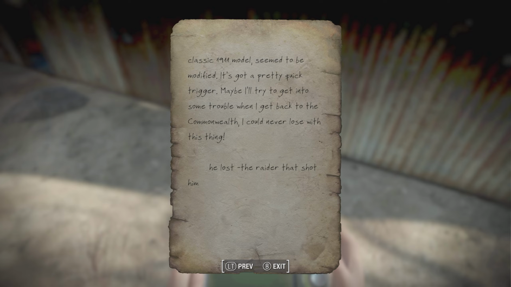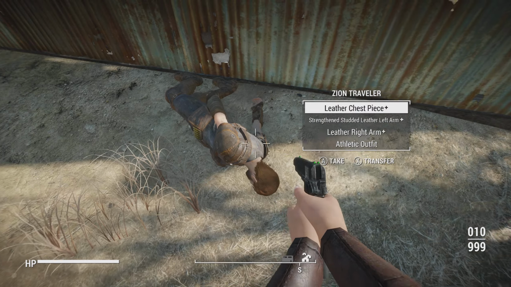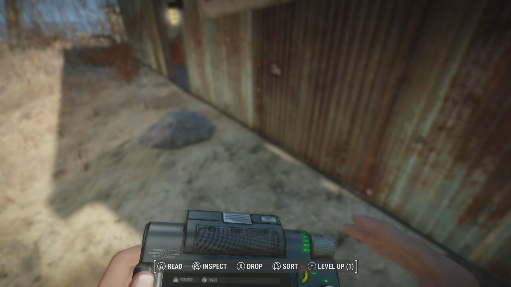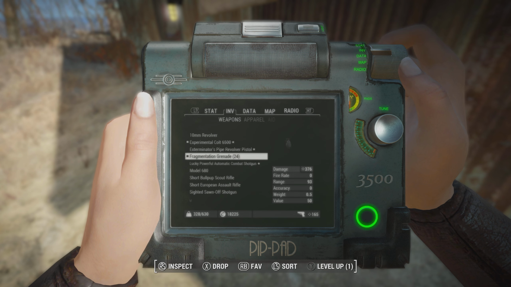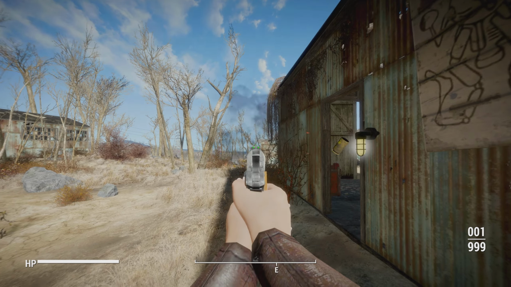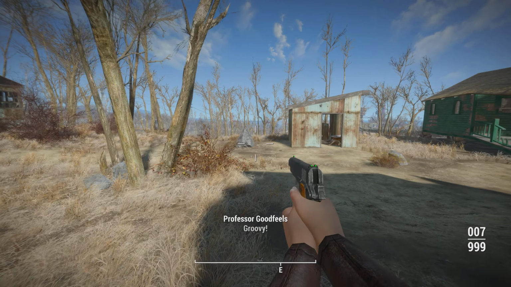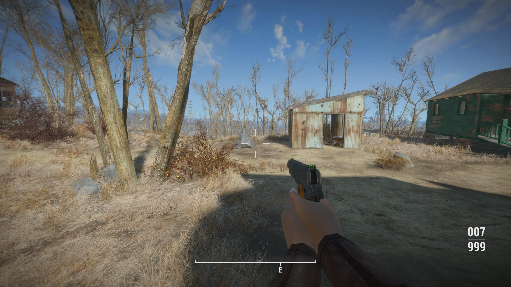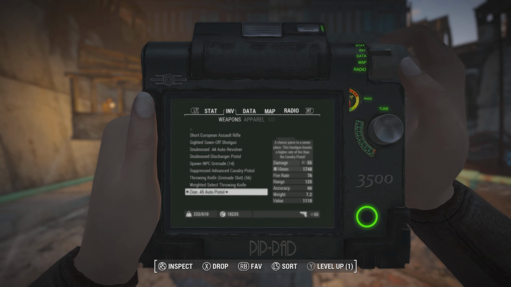He lost the raider that shot him. That's pretty funny. That is a funny joke. The raider that shot him, he did die. He didn't make it. I don't know if the fire rate on that one is particularly too high, right? Where did it go? It's Zion 45 auto pistol. I mean, that's pretty quick off rip, but maybe we'll customize that with some attachments and test them out both in combat, and I'll see you guys when we get there then. Alright, here we are. I'm going to get shot at by raiders. That's okay, though. I have modified this weapon.